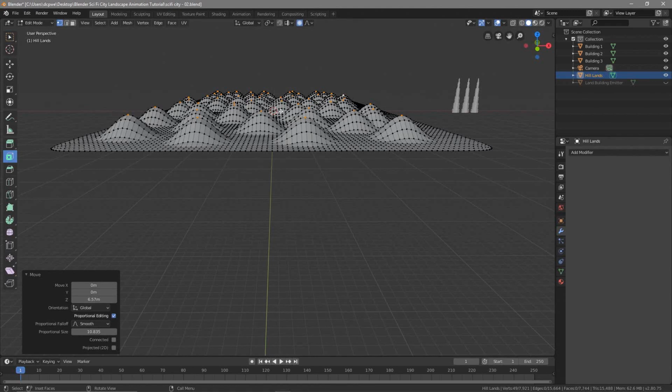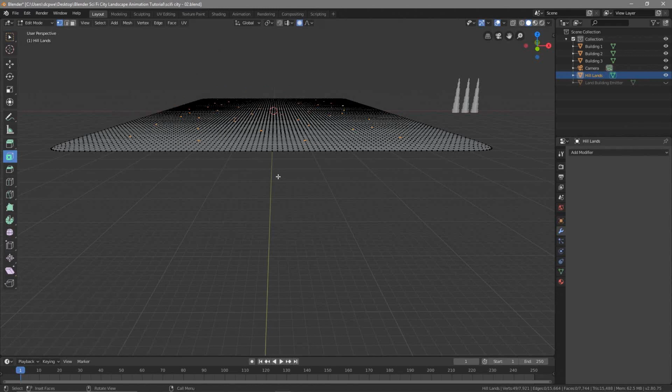In fact, there's probably a wiser thing that we should do. Really, we should generate buildings, lay them on top, and then we can work out whether these hills are too large or too small, because right now we can't really compare them. I guess we could move these buildings just as an example. Actually, let's do this the right way. This is kind of the wrong way to do this. So let's press Control Z. Let's undo that, and we just left click here.